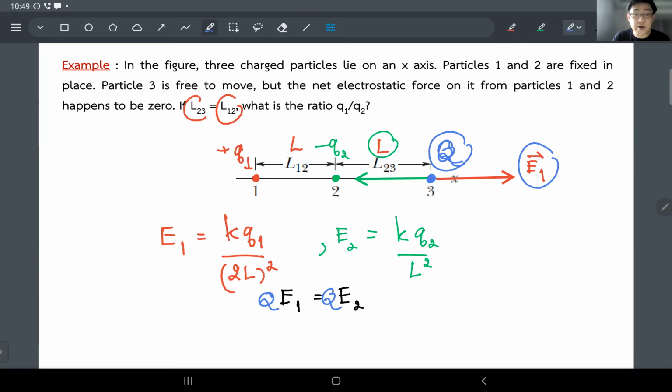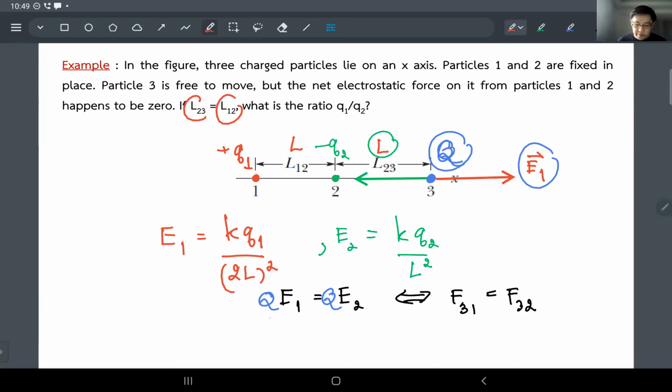So it's just like you have an equation of E1 equal to E2, and then you multiply through by the capital Q. So what you end up with is just going to be F31 equal to F32. See? The force on the particle number 3 due to the charge number 1, that's F31 there, equal to the force on the particle number 3 due to the charge number 2, F32 there. See? So I'm saying these two approaches are going to be exactly the same. You can talk about the field or you can talk about the force, right? It's just a matter of just extra charge being multiplying to the field. You get the force. All right, guys, keep going.